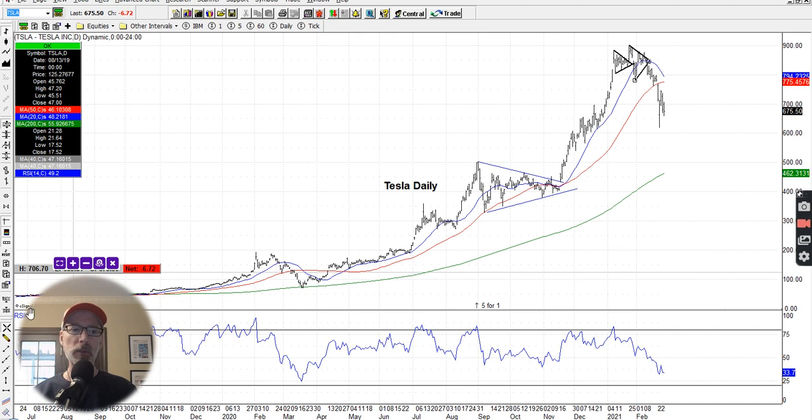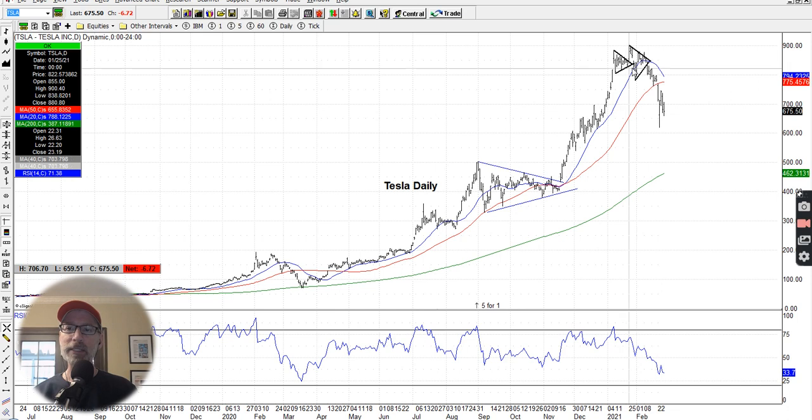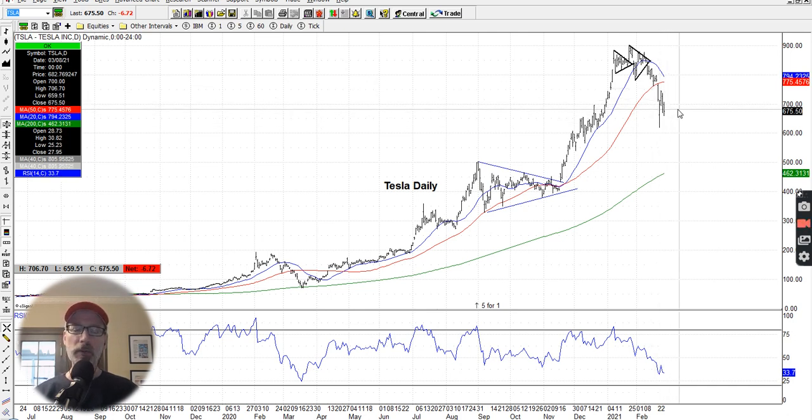Okay, so here's what we've been seeing. Had the congestion, and it popped down through the congestion, went below the uptrending 50-day moving average, got hit pretty hard this week. And so here we may be seeing another bit of a hold pattern. It could be another triangle, a possible triangle here. It may congest, may try to find its footing, go sideways a little bit. Or you've got the uptrending 200-day moving average lurking all the way down here, around $462. Wouldn't want to see it fall that far.